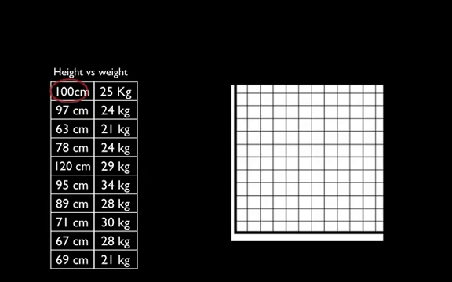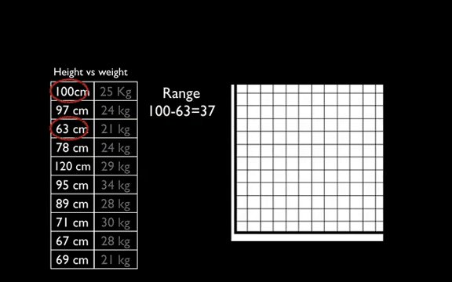The high is 100 and the low is 63. So again, I start thinking about the range. The range in my data is 100 minus 63, which is 37. The other thing I realize is that the numbers I have are between about 60 and 100. So I don't need to graph the 50 or the 40 or 30 or 20 or 10 centimeters. That part's not as interesting. I really want to focus on the range of numbers where I have some data, and I want my scale to reflect that.